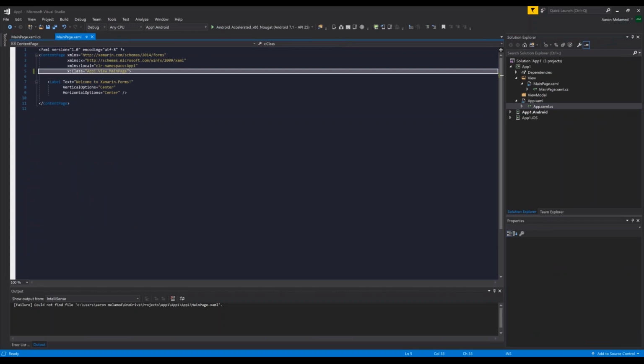So the first thing I need to do in order to get my first component in here is go back to the documentation. The first thing I'm going to do is add the navigation drawer. That's the main component that's going to be on this main page, since I do want, of course, to have a menu in order to toggle between pages inside my application.